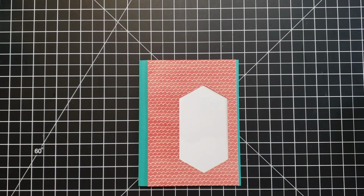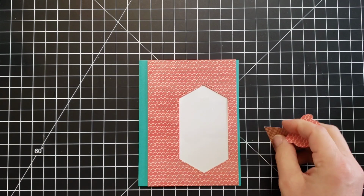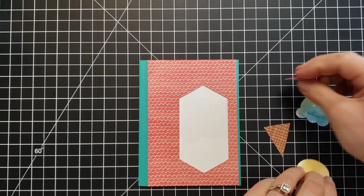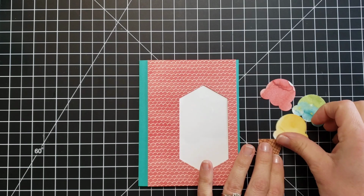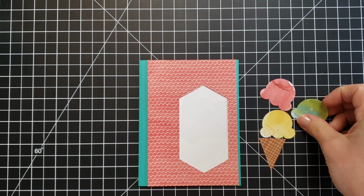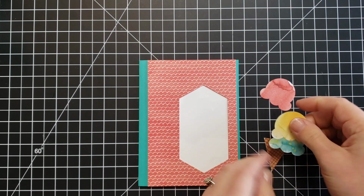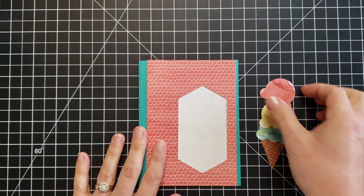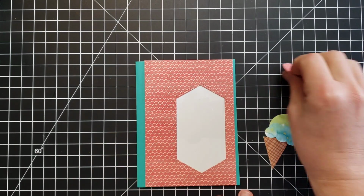Next, let's create the ice cream cone that is going to show through our window. So I used the punch and the designer papers, and I punched 3 of the ice cream scoops along with the cone out of our designer papers. So I want to put these on the background so that they will show through this window.